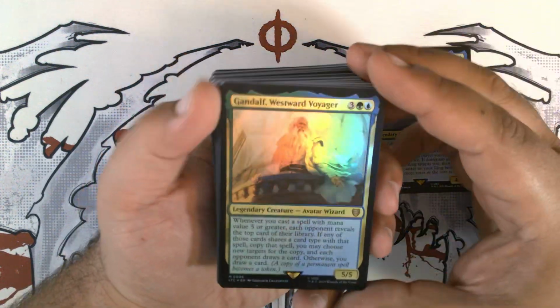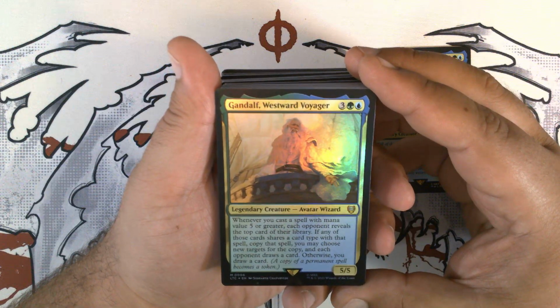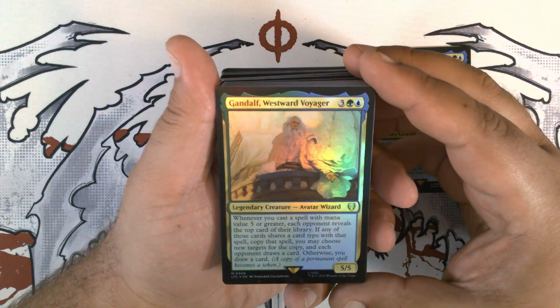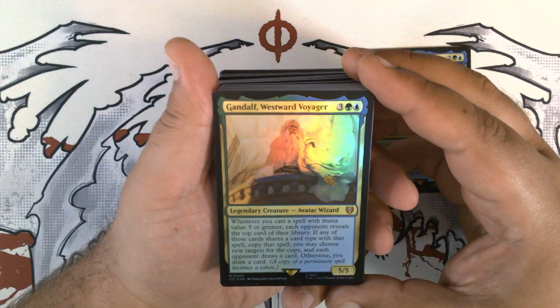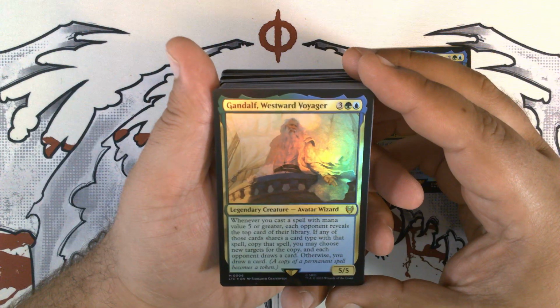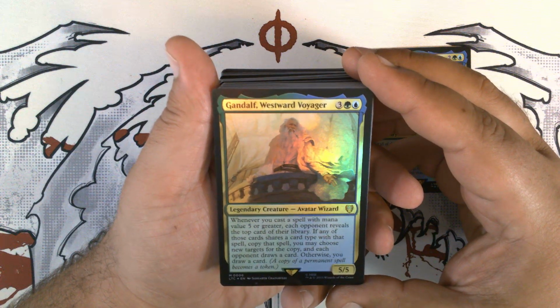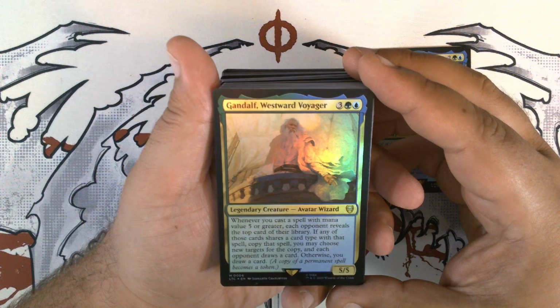We have Gandalf, Westward Voyager. 3 green and blue for a 5/5 legendary creature avatar wizard. Whenever you cast a spell with mana value 5 or greater, each opponent reveals the top card of their library. If any of those cards shares a card type with that spell, copy that spell. You may choose new targets for the copy, and each opponent draws a card. Otherwise, you draw a card.